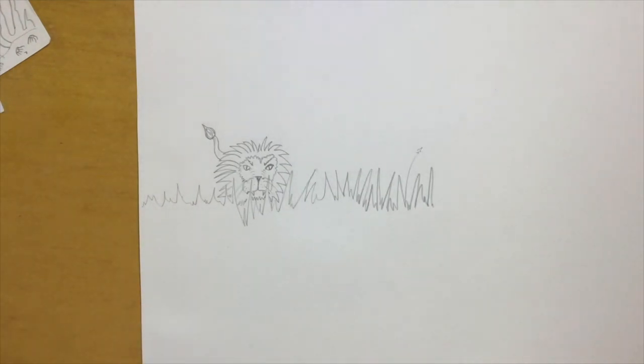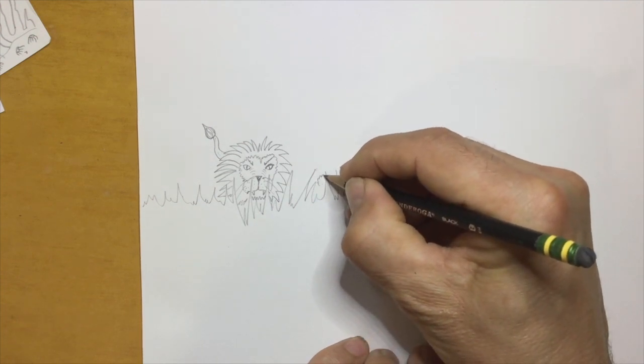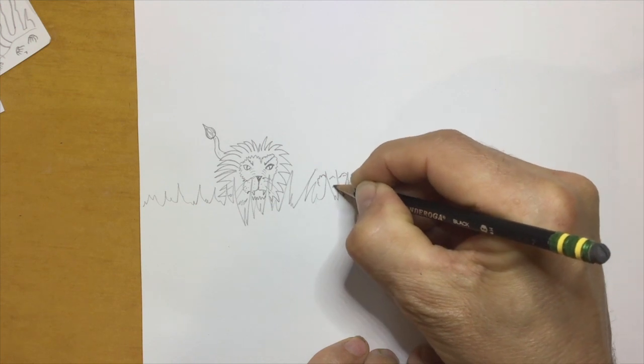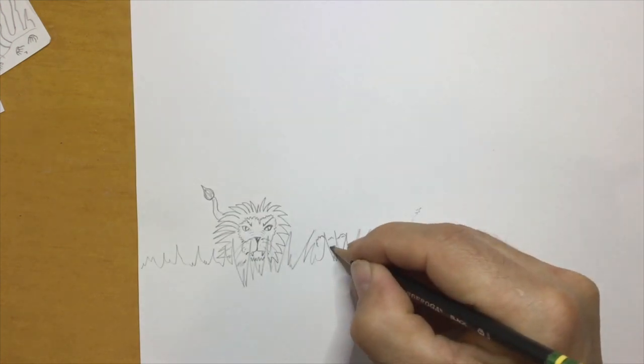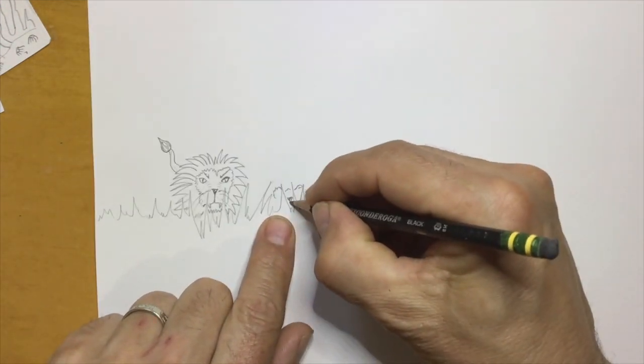his tail, and right next to him. It appears I got a little spot on my table, a little gouge, and it likes to control what I do sometimes.